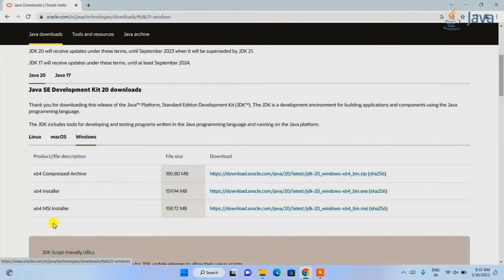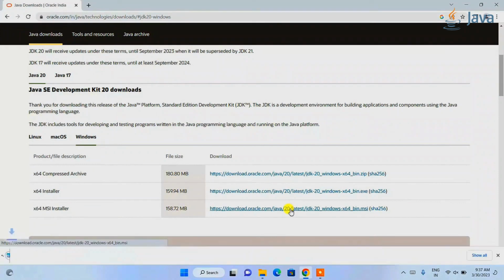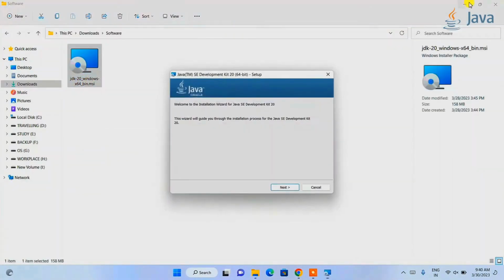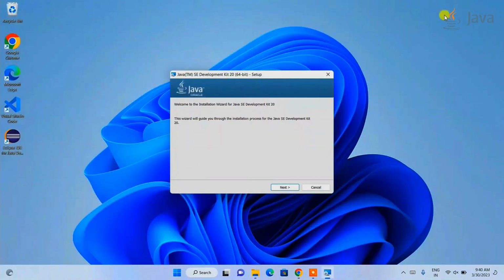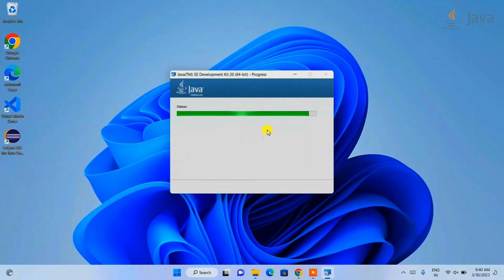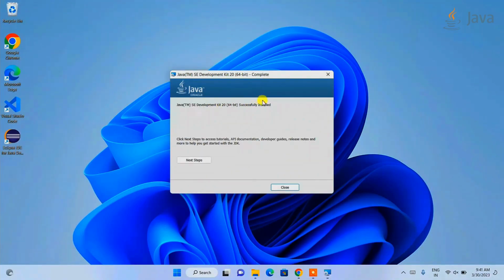Select depending on what OS you are using, switch to that tab, and I am going to switch to Windows and click on the x64 MSI installer. After clicking, it automatically downloads to your desktop. After the download is complete, locate the installation file and double-click on it to begin the installation. You'll see the pop-up with the Java Setup Wizard. Just follow the on-screen instructions, and click Next. Wait until the installation is complete. And you can see here, successfully installed.